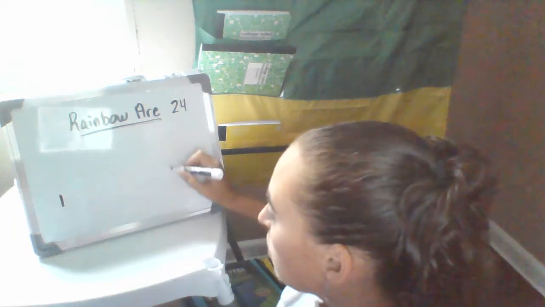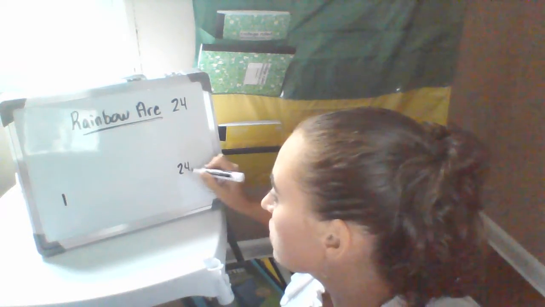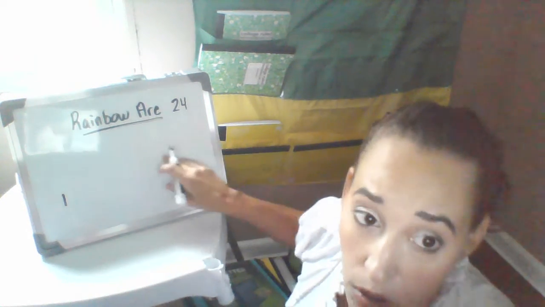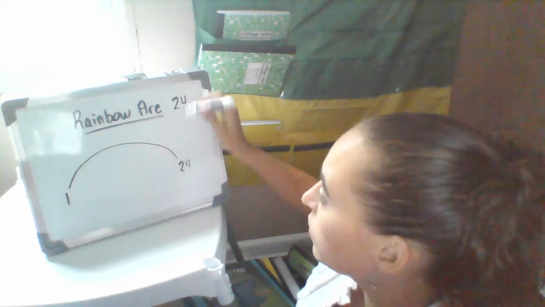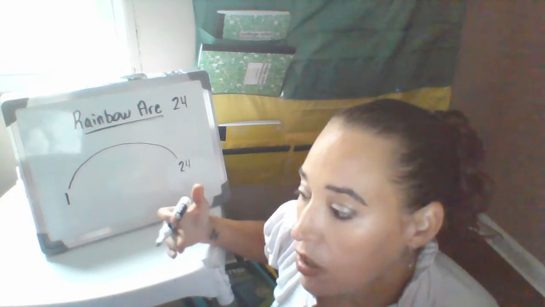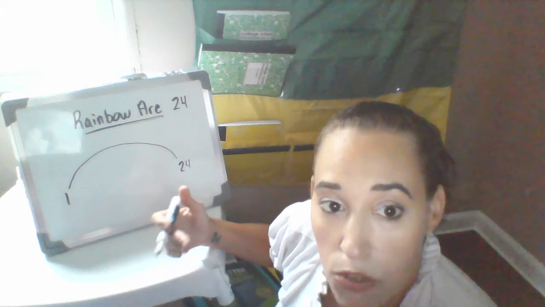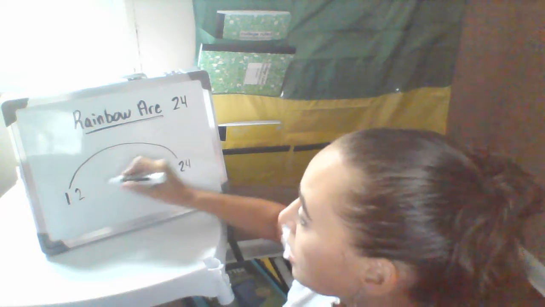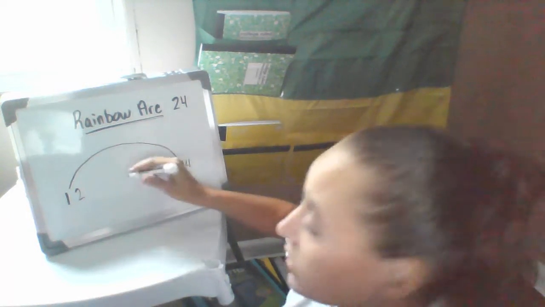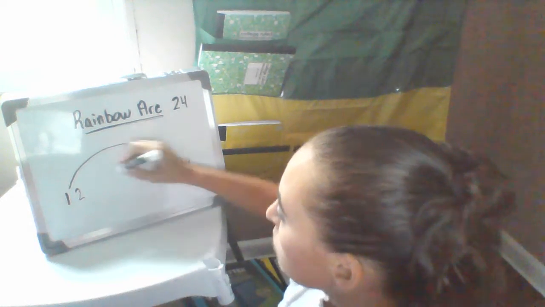So when I'm doing a rainbow arc, and the only reason I don't call it a rainbow arc is because I don't always use different colors for all the numbers. Like right now, I'm just going to do it with black and not go back and forth with different colors. But it always arcs, so that's why I call it a factor arc. So we know 1 times 24 equals 24. So then again, if you're going with your calculator now, the next step would be you would do 24 divided by 2. But again, if you know your divisibility rules, you would say it's definitely divisible by 2 because it's an even number. So 2 goes into it 12 times.